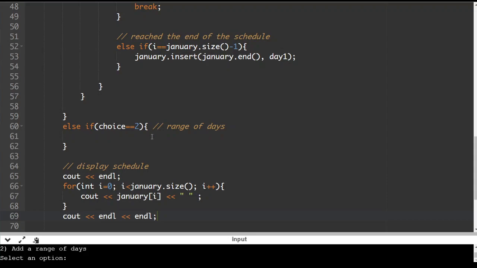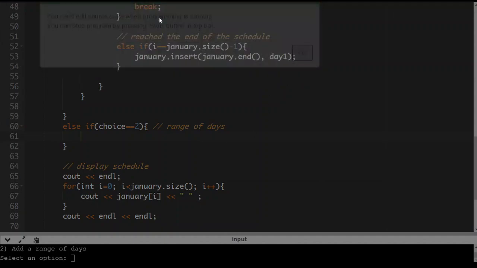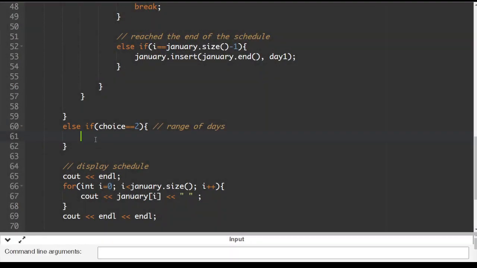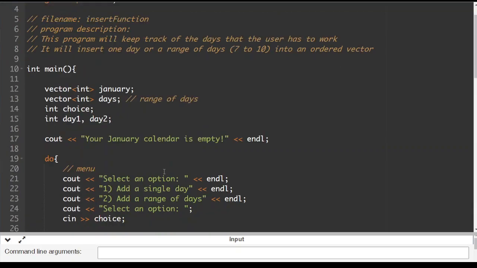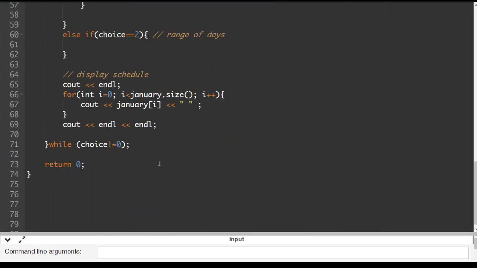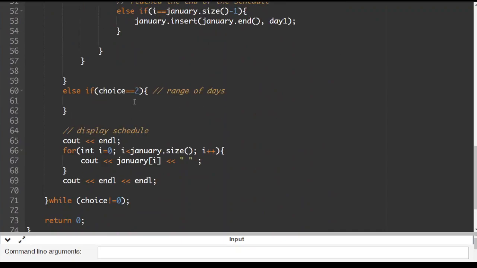Okay, so let's take care of our range of days. Imagine they wanted to do 7 to 10 or something. So what we need to do first is prompt them for what those days are. So cout, range of days.